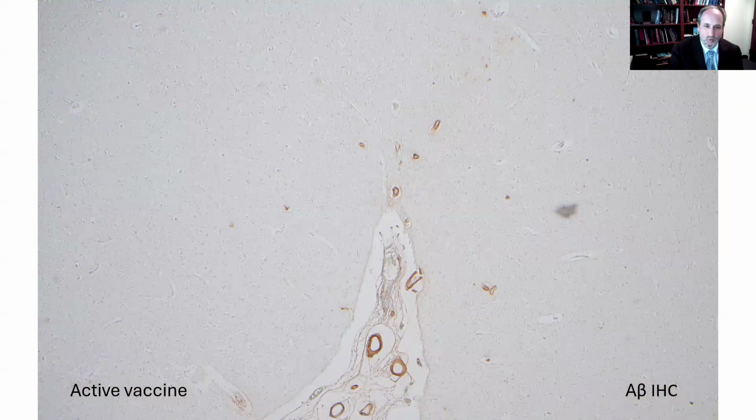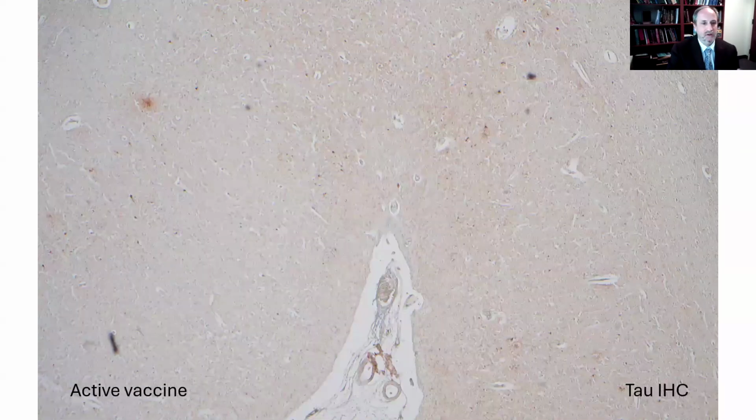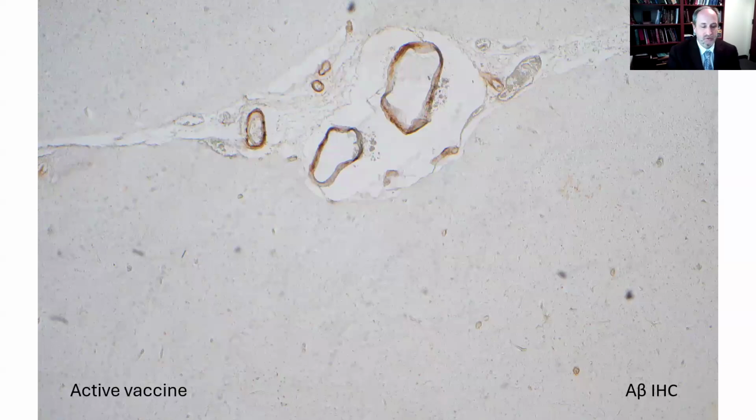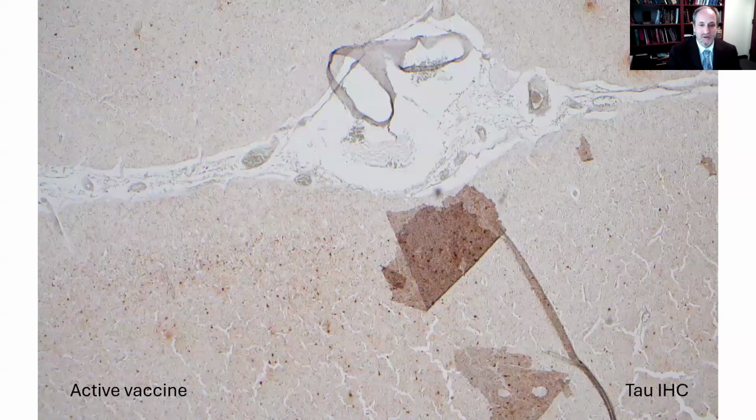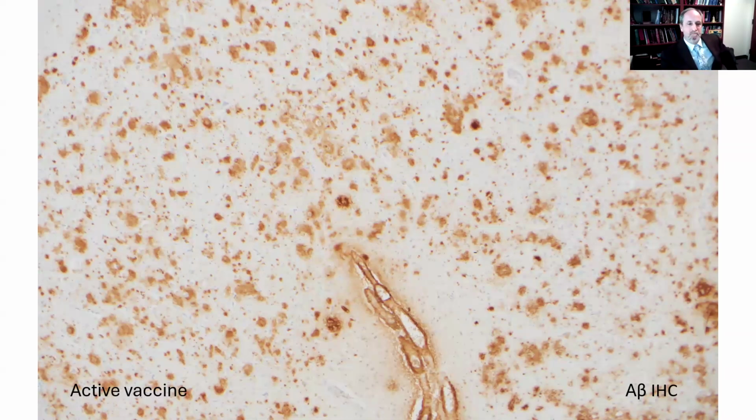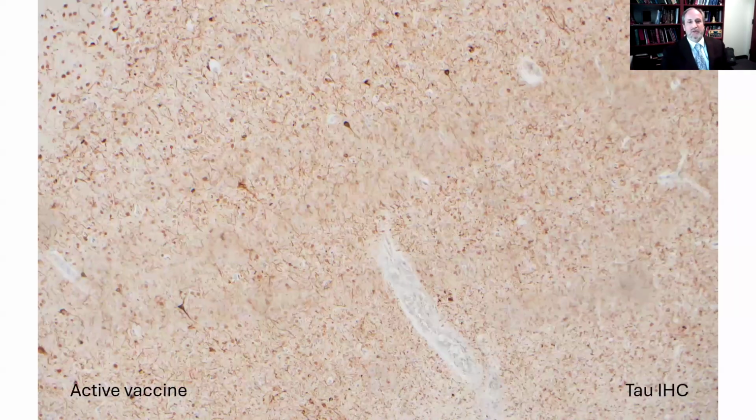If you thought, well, maybe the stain didn't work, here's another case that showed some persistent A beta immunoreactivity in the cerebral vasculature, very little in the parenchyma, and a tau stain showing an abundance of tau in the parenchyma. Another case showing a little bit of cerebral amyloid angiopathy, and not much in the parenchyma by A beta, and showing an abundance of tau. Still another case that showed an abundance of A beta, and tau here. So not every patient had the same response. That's what I infer from these. But a lot of them did.